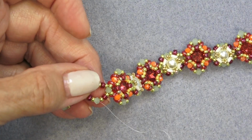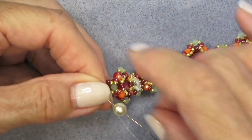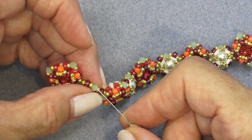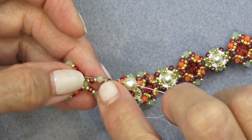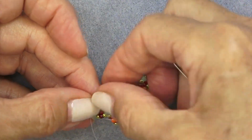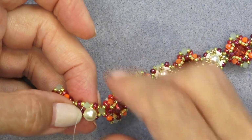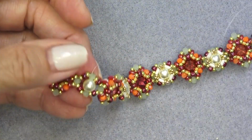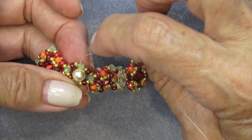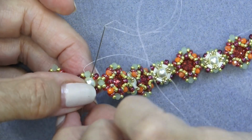So now I'm going to pick up my 6mm pearl. I'm exiting here. I'm going to sew through the bicone going in the same direction. So see how I'm coming out here? I'm going through here. So just like that. And then you're exiting this bicone, you're going to sew down through the pearl again. So you have a thread coming out of both ends of the pearl. You know, two threads, so it's kind of wrapping around.